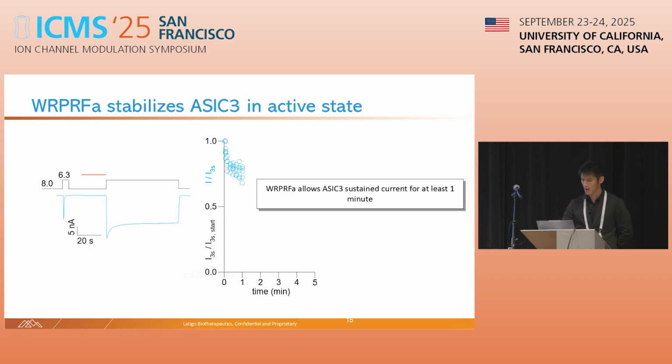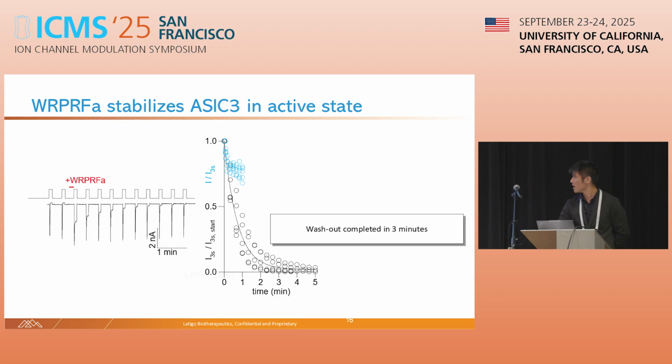One of the ways WRPRF works on the channel is by inducing an alkaline shift in activation pH50. So here we tested ASIC3 with various pH stimuli from 7 all the way down to pH 3. By looking at pH 7 in between these two series of traces, you can already appreciate that WRPRF at 30 micromolar shows a great increase in activation already. And this is the data here, so it does produce a really large shift of the activation pH50.